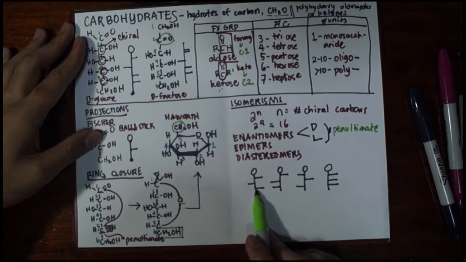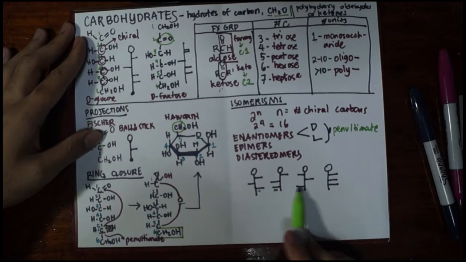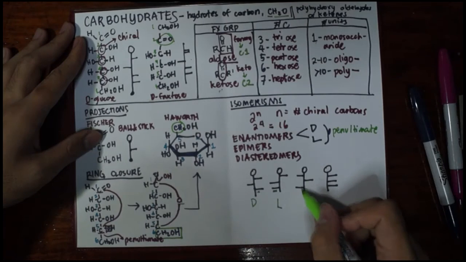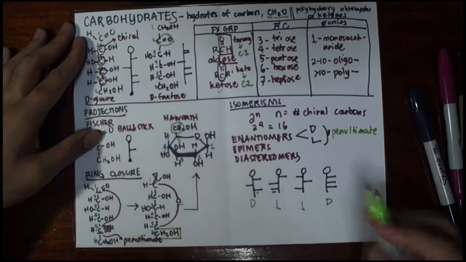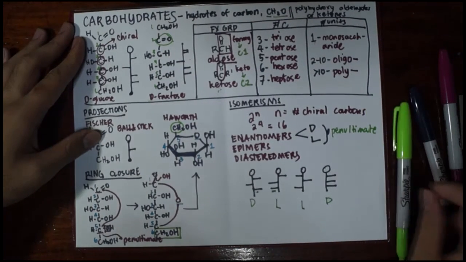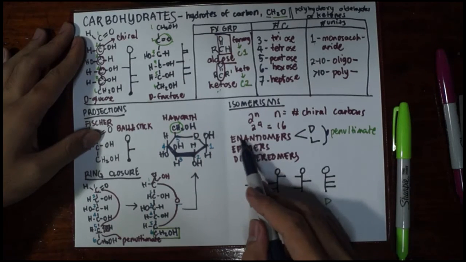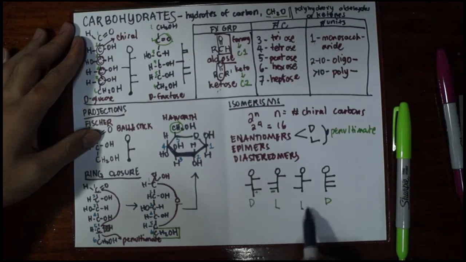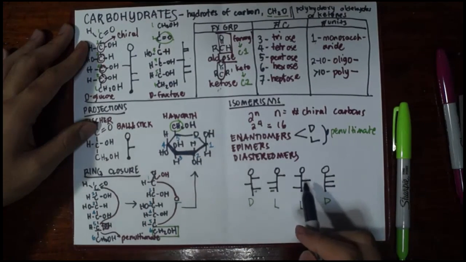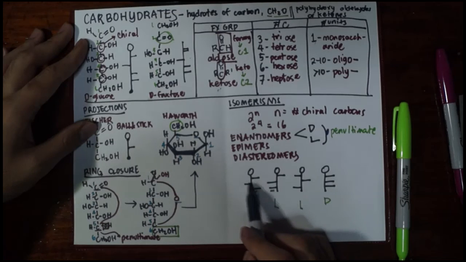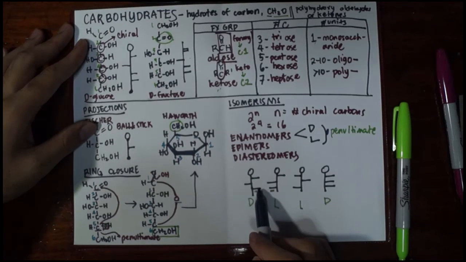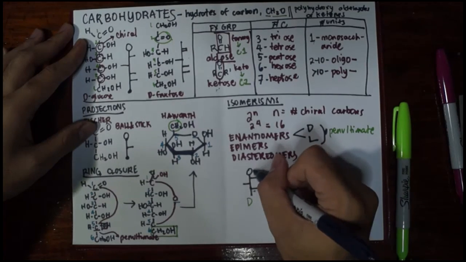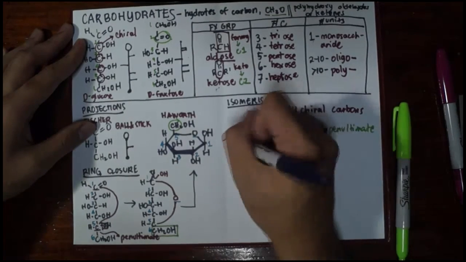So here, for example, we will designate if this is D or L. It's very easy. We just look at this. This one faces to the right, it's D. This one is L. This one is L. This one is D. In addition, we should be able to identify that two enantiomers must be different in D and L, and all their hydroxyl groups must be inverted. So if this is right, left, right, the opposite of this must be left, right, left. And this is left, right, left. So this one and this one are enantiomers.